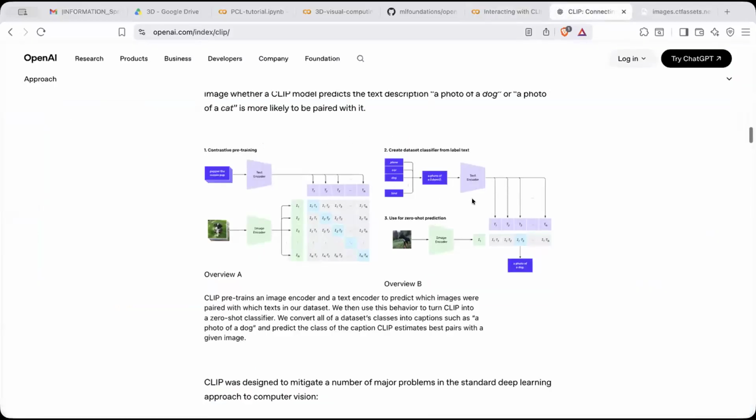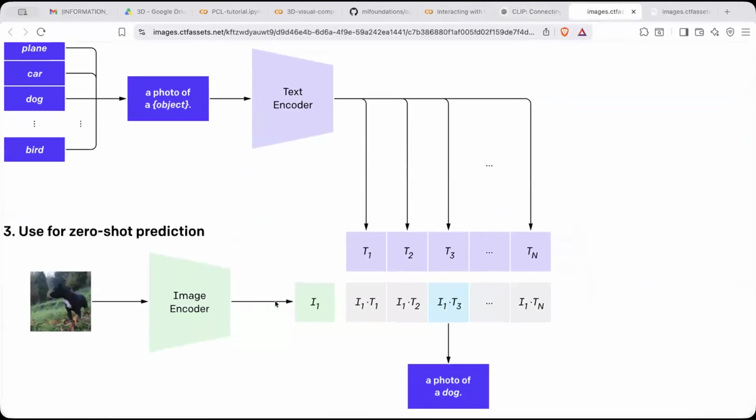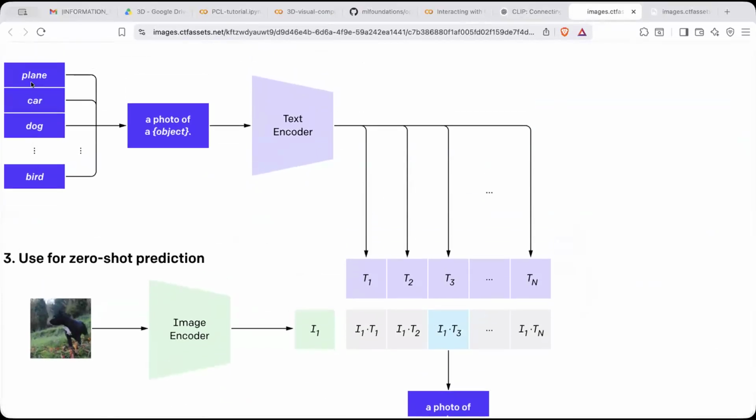For example, you pass the image through this encoder and try to see the score for each of these texts. And these texts are the labels of all the classes. Which class has the highest score? That gives you the classification. You are computing the cosine similarity, not correlation coefficient, but that cosine similarity is actually giving you the label of this class.